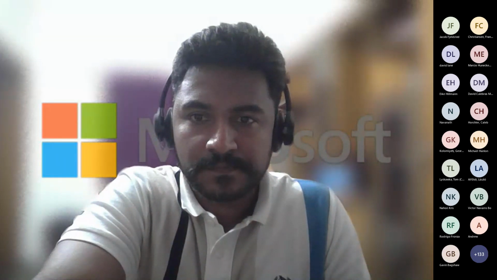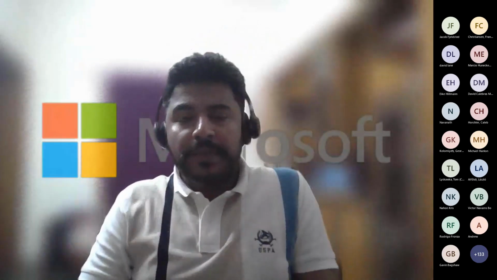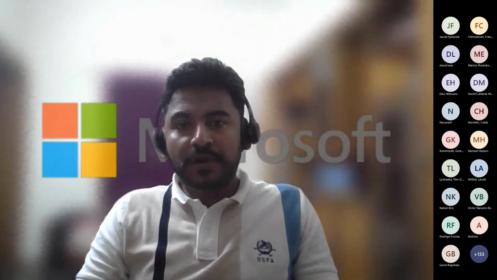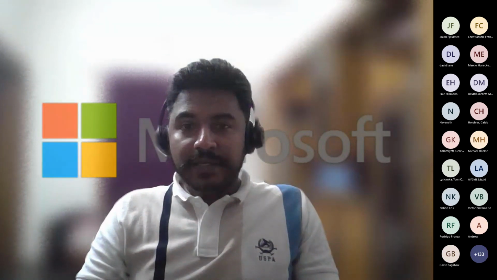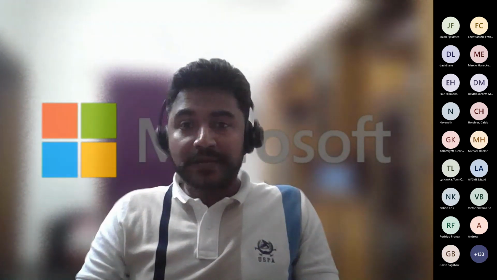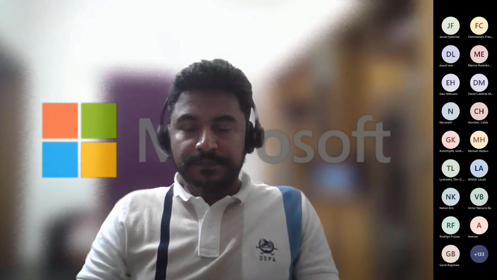Well, the next question is actually a good segue into the next section. What's the path for migration of existing SCOM to Azure SQL MI? No, there is not going to be any migration from SCOM on-prem SQL databases to SQL MI. It's going to be a brand new setup in SQL MI.